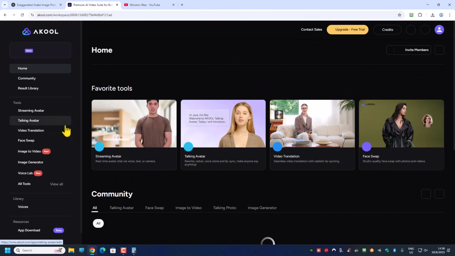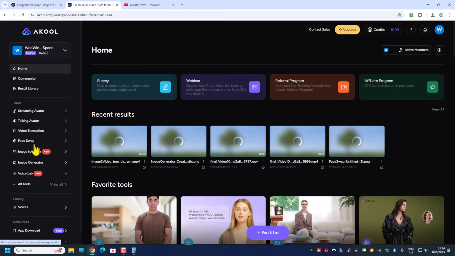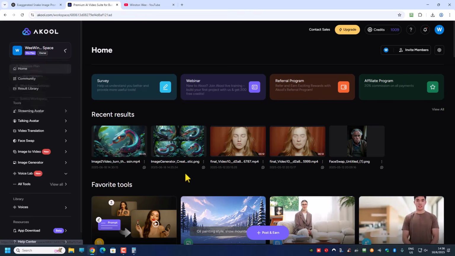But what I'm doing is just showing you all the features on this Akool platform, so that you don't have to spend your credit to test it.